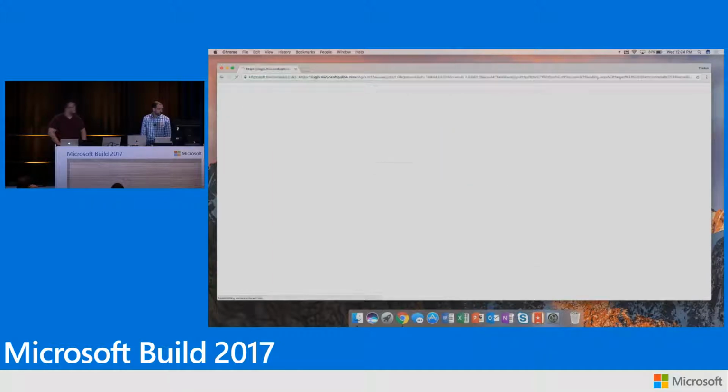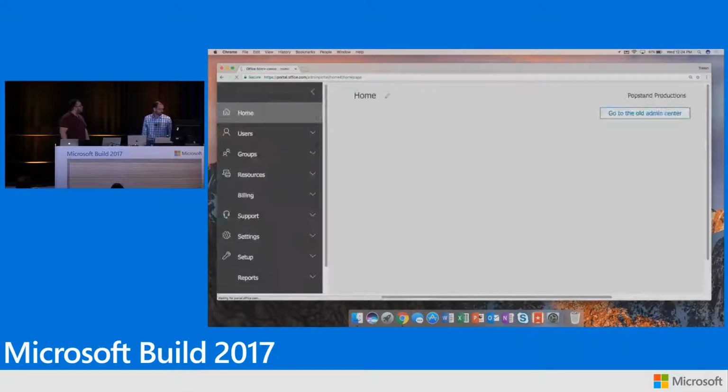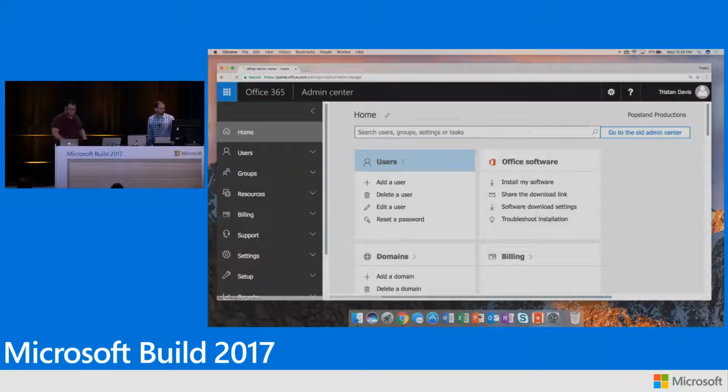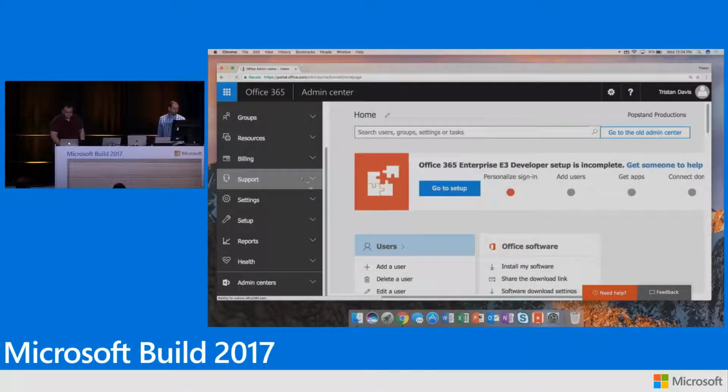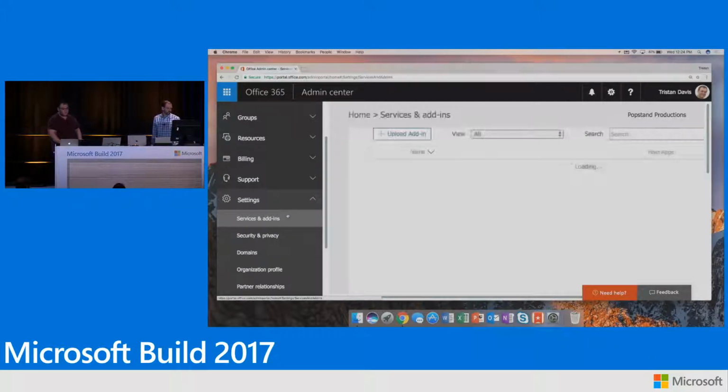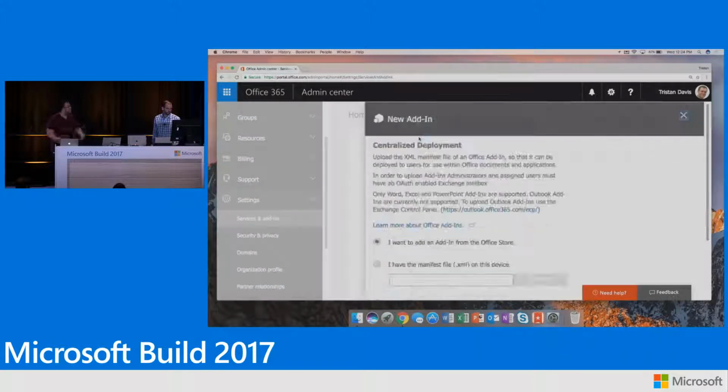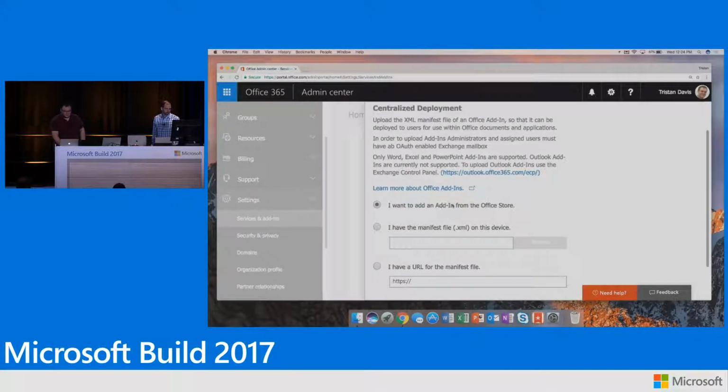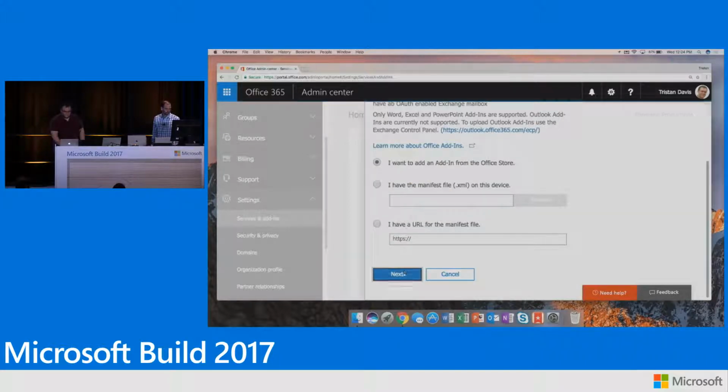And here on the Mac, I will go back and show you that UI and what it looks like. So we'll log into the admin portal, and we'll go to what we're calling the O365 admin store. It's just a view of the very same Office store that you can get to yourself, but curated for admins so that an admin can go in. I can say, hey, I want to deploy an admin to my organization. It's not a local one, it's one from the store.